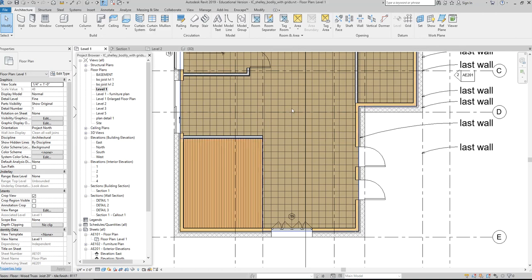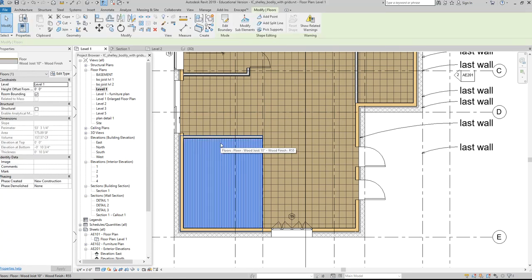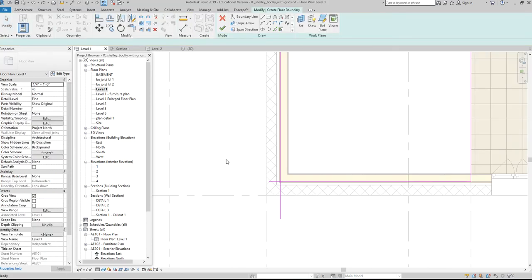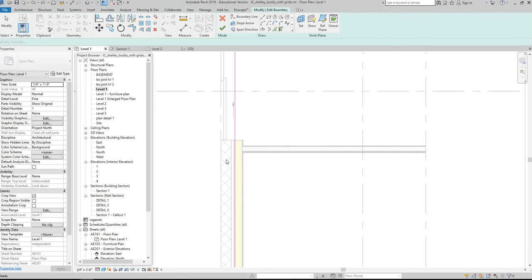So if I wanted to change this to a 12-inch joist, not only would I have to make a new type of floor for this, I'd have to make a new type of floor for this. So essentially I'd be adding several different floor types every time I wanted to change the structure or make a move like that, right? And on top of it, these pieces are just not cohesive. So if I have to move them or change them, I have to make sure I grab all of them to make sure the moves are cohesive. Okay. So I don't like that, just for those reasons. So I'm going to undo that. We're going to go back to the way we had it.